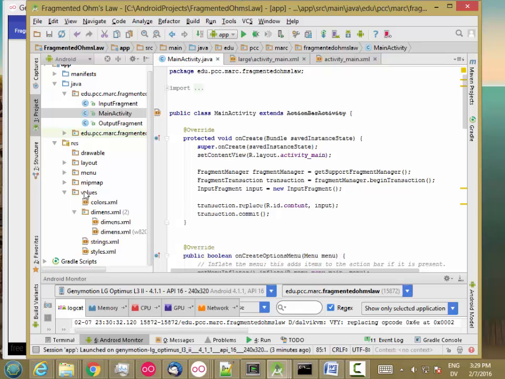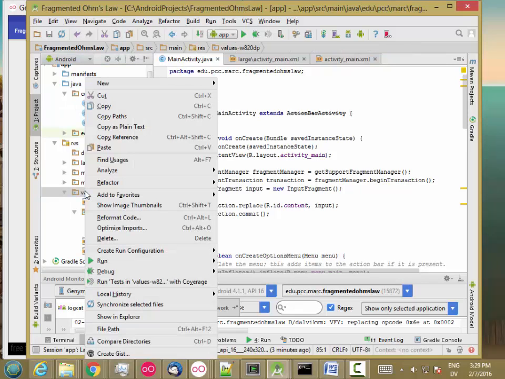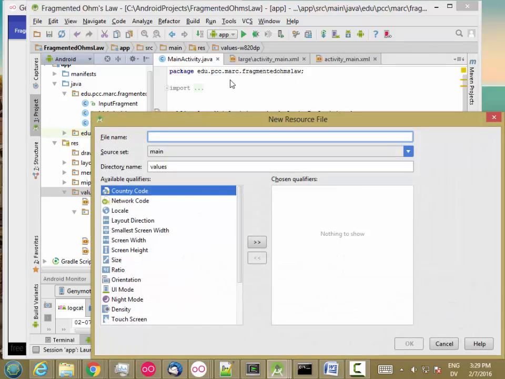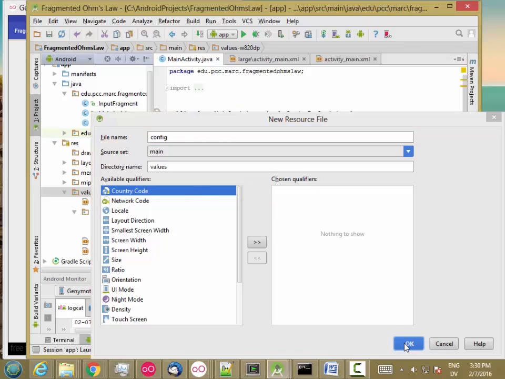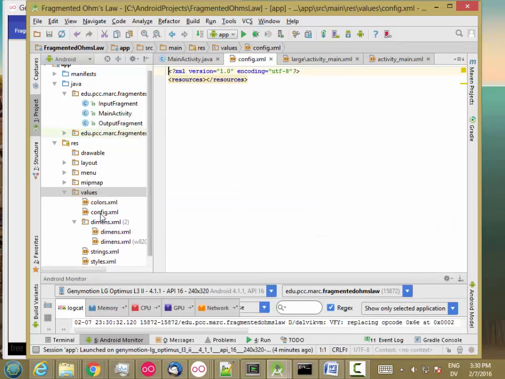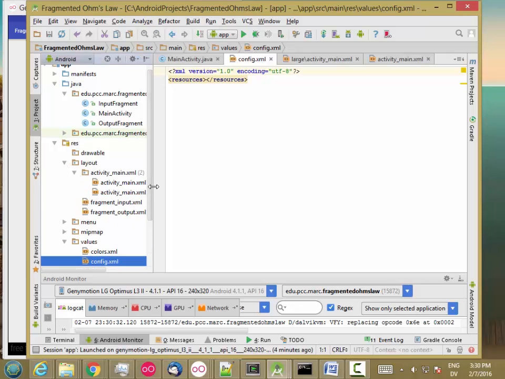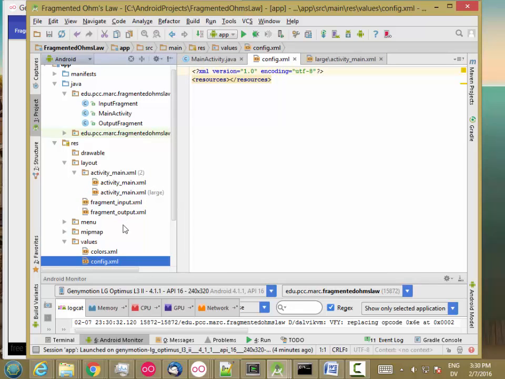So what I'm going to do is I'm going to go to the Values folder, right-click, create a new Values resource file, and I'm going to call this config for my configuration settings, and not have any qualifiers on this one. So this is going to be the default. And then my default config matches this default layout. So my default layout is small devices, so my default config is also going to be small devices.